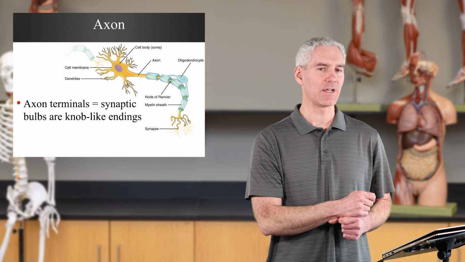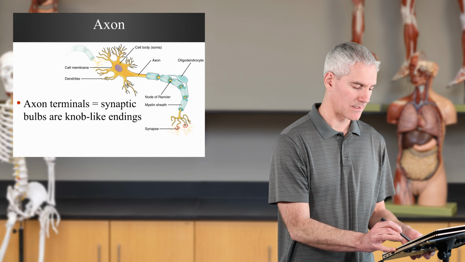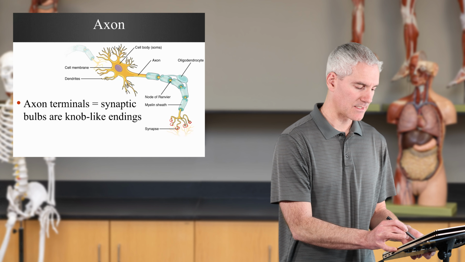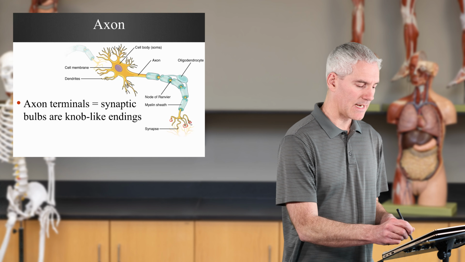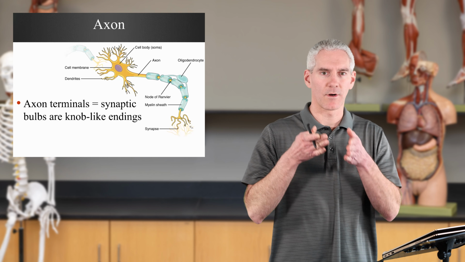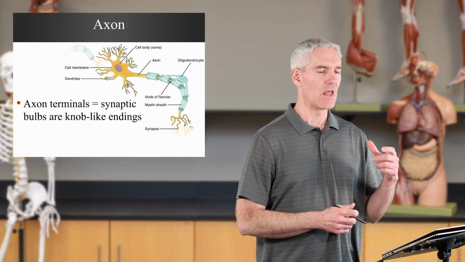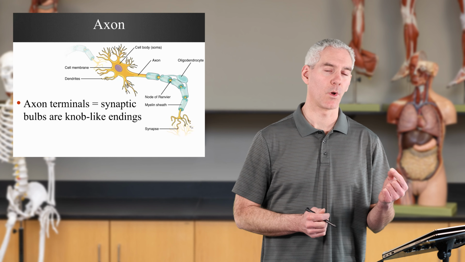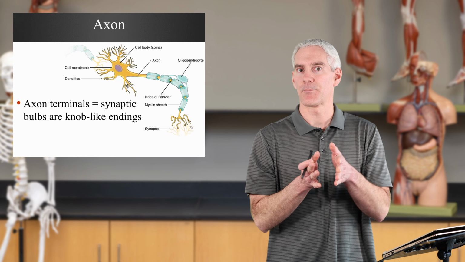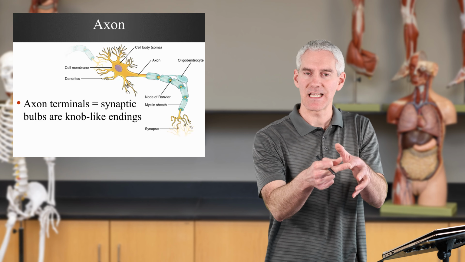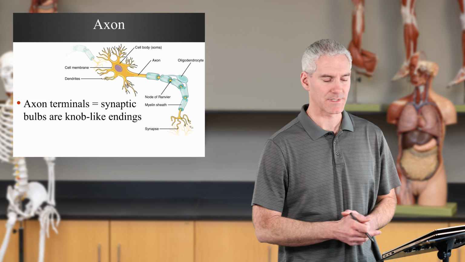And then at the very end of those telodendria, those are the axon terminals. Each end here is going to have an axon terminal, known as a synaptic bulb also. They're kind of these little bulb-like projections where the telodendria comes down and it opens up into this bulb-like protrusion. That's where the neurotransmitters will be released when time comes. So we have the axon branching out to telodendria. They're tipped at the very ends with these axon terminals, or these synaptic bulbs.